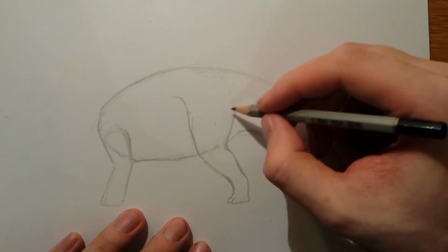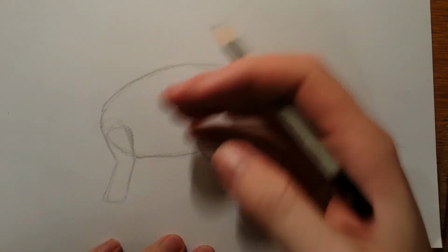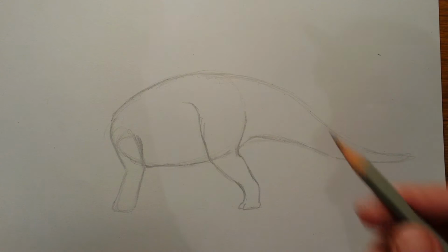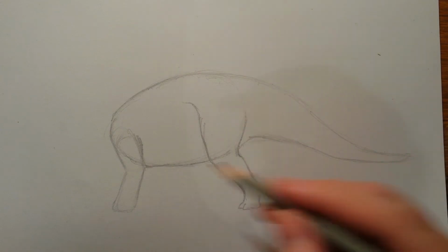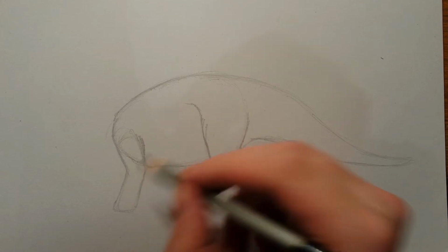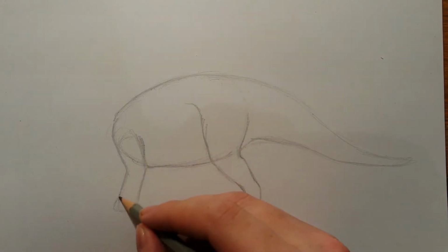Alright, and we do have, well, let's not focus too much on wrinkles and stuff yet, because we will have plenty of time doing the wrinkles. Now, what we want to do is, well, let's first just put in his foot. Let's say he deserves to have a foot at least before we put in his head.